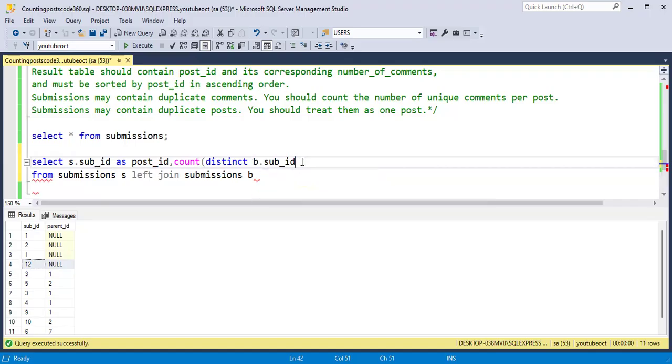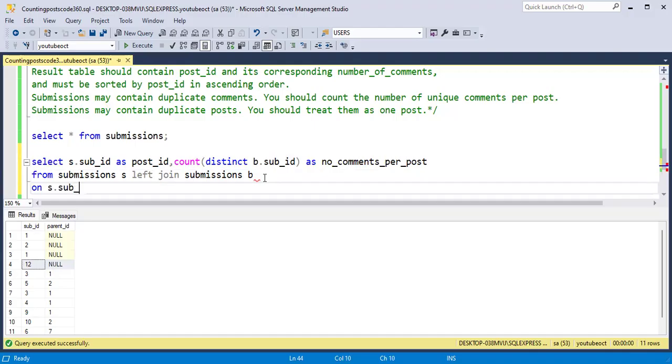So we will name it as number of comments per post, on S dot sub ID equal to B dot parent ID.